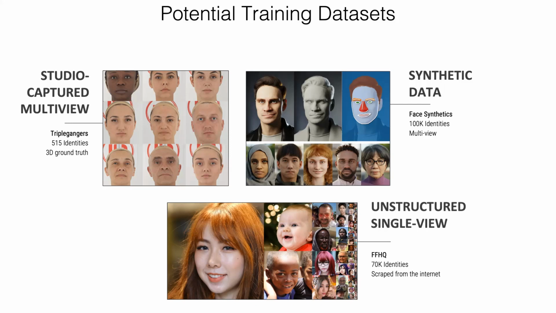And one such data set is FFHQ, the Flickr face data set that was assembled by NVIDIA a couple of years ago. These are high resolution views of maybe 70,000 different people, lots of diversity in this data. They're also nicely cropped, but there are no real annotations to them. So they're unstructured. And the more difficult part is that they only have a single view of any one identity. So you don't get multi-view supervision. The question then is, can we use this unstructured single view data set to learn how to generate 3D multi-view consistent representations? The answer is yes, but it's not straightforward how to get there.